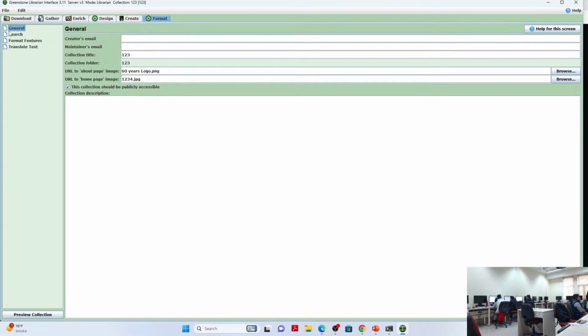And sir, if I want to add, let's say, a publisher option, it is also there. Yes, you can add. Everything should be in DC dot. So for example, DC dot publisher. If you want, click DC dot publisher.